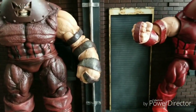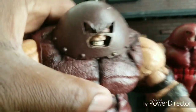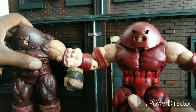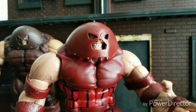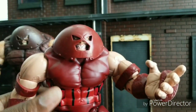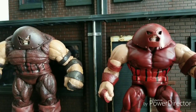Now for the Fun Factor — this one is slightly harder. The Select looks great on the shelf, looks great in a standard position, and you can move him around to have some fun. But he's not doing anything really dynamic except for looking and posing. The Legends, on the other hand, you can get him in quite a few different positions and modes, and because of the accessories — which we'll talk about in a bit — he has quite a bit more value, especially for taking pictures, doing reviews, playing with the figure. So the Fun Factor goes to Marvel Legends.